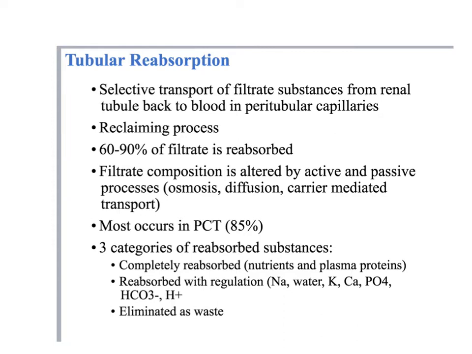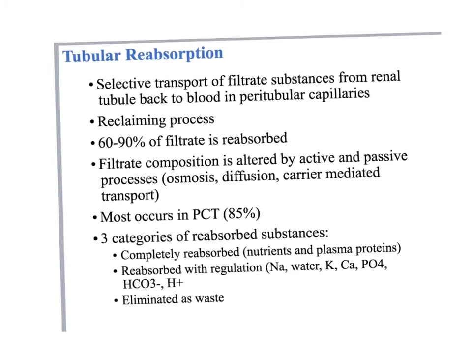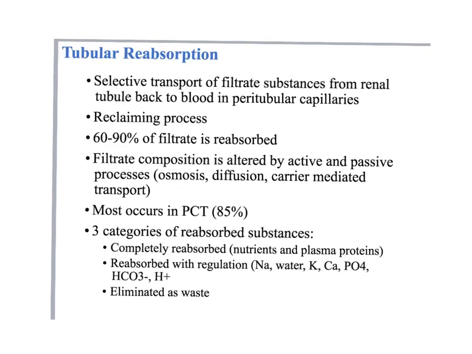Taking material from the tubule fluid and putting it back in the blood where it came from. When this happens, the filtrate composition is altered. At first, the filtrate is very close to plasma in constituency. It's close to plasma without the proteins, but now it's a little bit different.